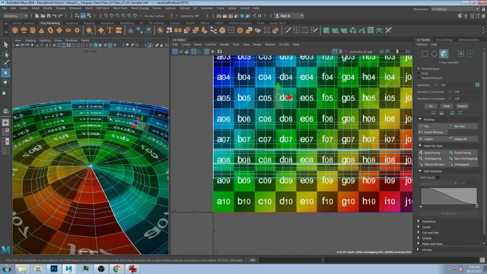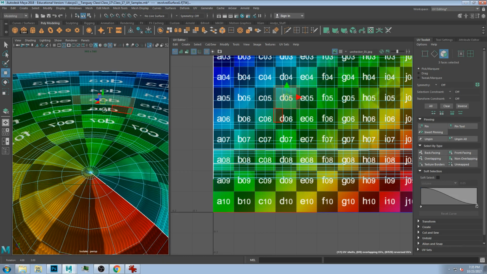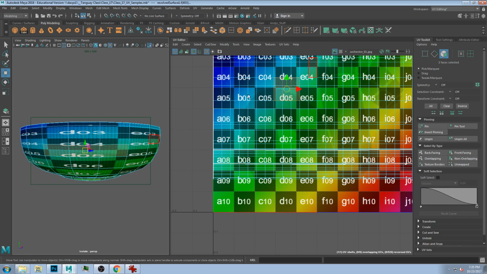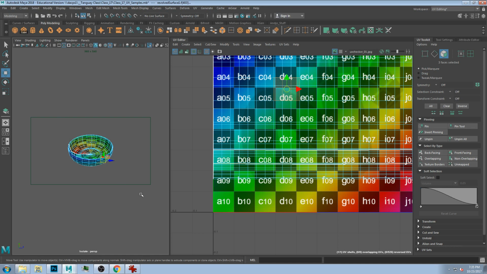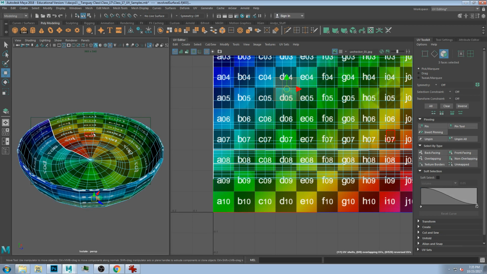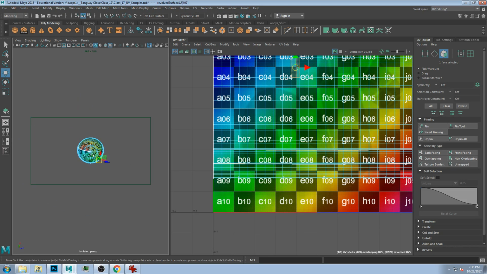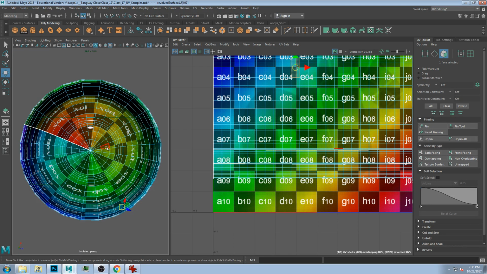If I come inside and select these faces, it's D05, and I come to the outside, it's the same thing, D05. That's because when it projected cylindrically towards the object, it found this face, and then it found the inside face. Well, that's not going to work if you're trying to make this object so that you could paint the whole thing, or you don't want it to repeat, or it just looks bad. This doesn't make sense, right? So that's why this is just sort of a start.